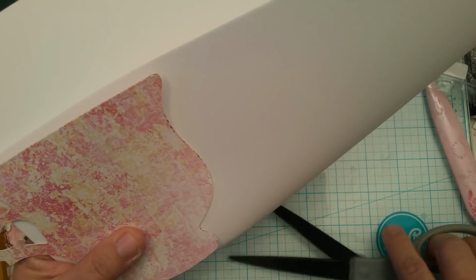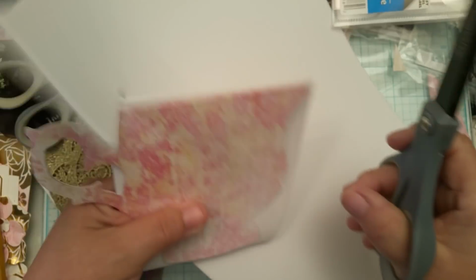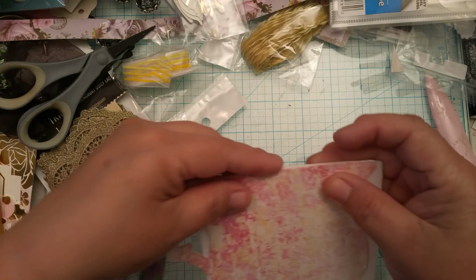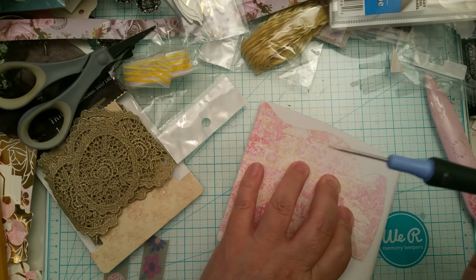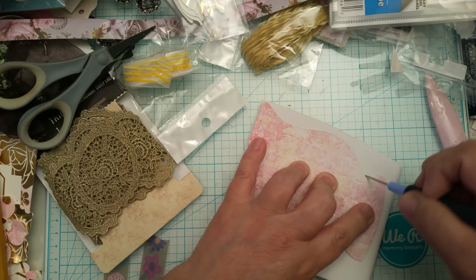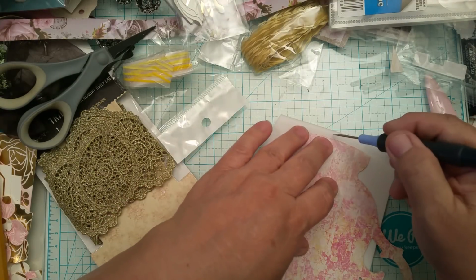Let me fold it in half. And this is what I use, guys, these foam sheets for my shakers. I think they're more economical, and everything doesn't stick to them the way it does when you use that tape. So I'm going to move the cup up to the top. I'm going to give this a nice little crease, and I'm just going to take this tip here and go around my cup. I don't have to do it with a pencil because this is going to leave the outline on the cup.